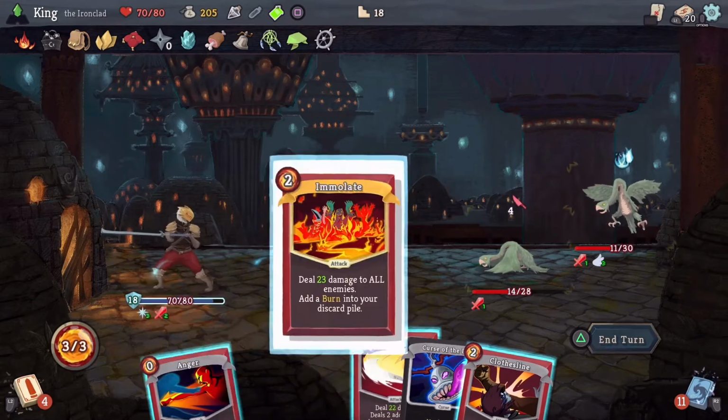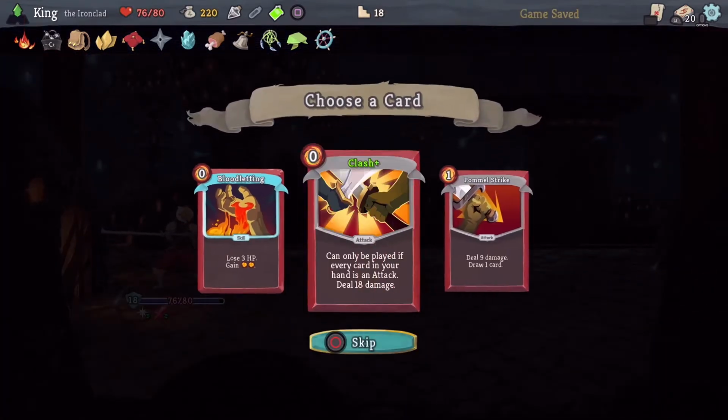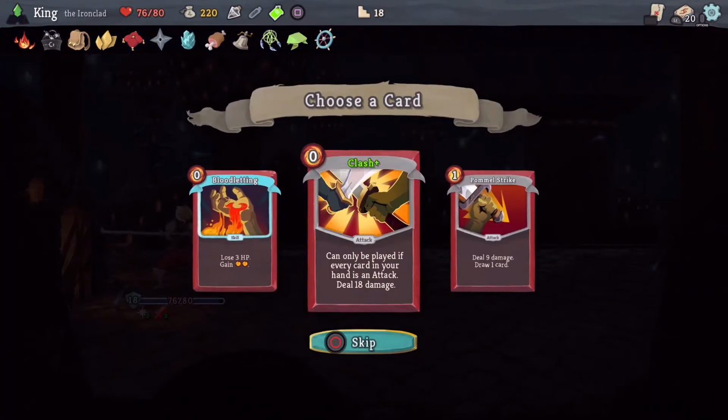Deal 23 damage to all enemies. I think that's probably our best bet. So we played, if every card in your hand is an attack, deal 18 damage. Doesn't cost anything and actually allows me to be very defensive.